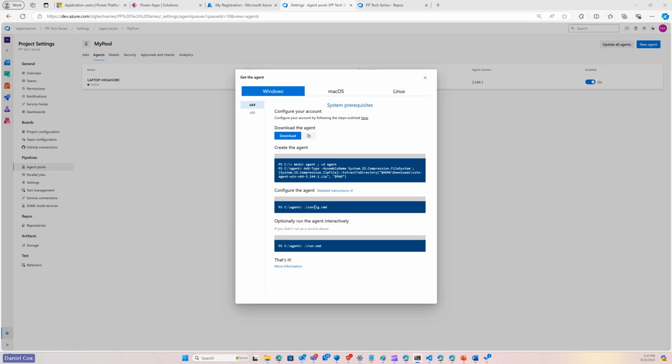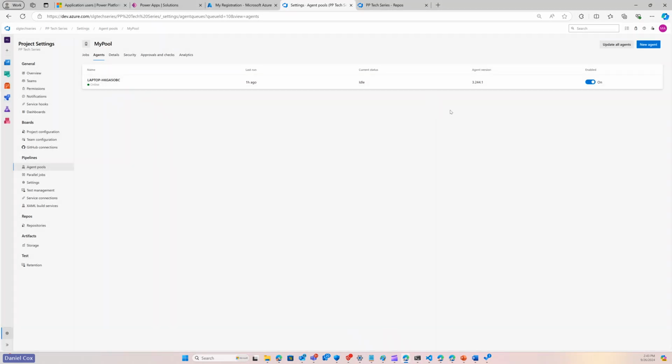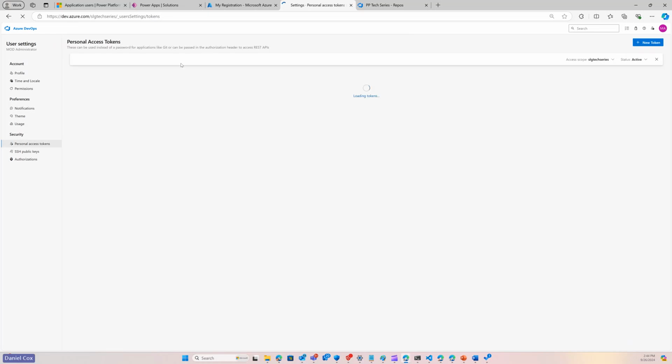So I've gone through the sort of setup here of actually setting up the agent itself. One of the things I will point out for anybody who's going to try this is when you run the configure command, it's going to ask you for permissions to do that. And one of the things that you're going to need is a personal access token. Now, the way that you can do that is I'm signed in, and if I click up on this user settings icon, you'll see that there's a personal access tokens list here. So if I click on that, you can see that I've already created one token.